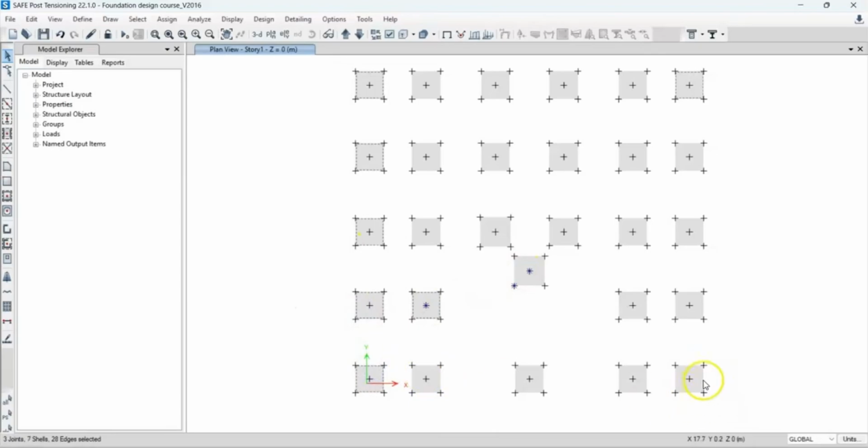Select this. Okay, now we can reduce the area so as to make our footing more economical. Deselect this, I don't need this. Having something like this is fine. So now what I can do is delete this.